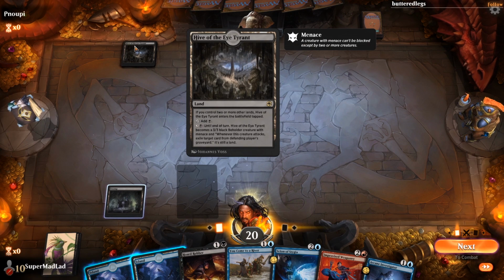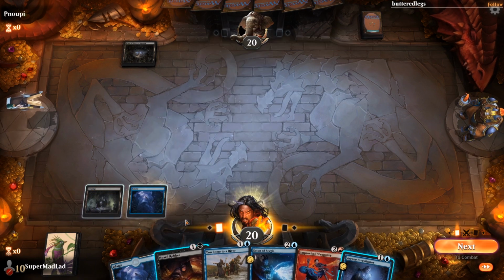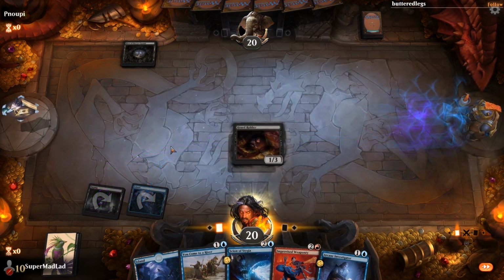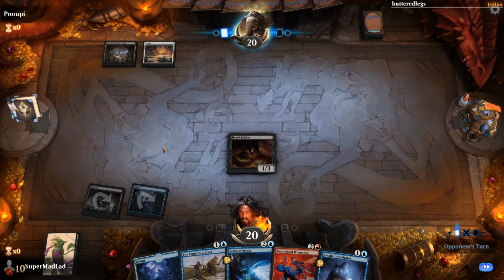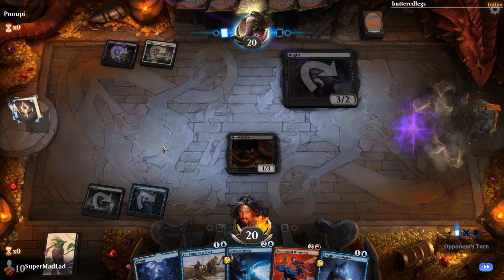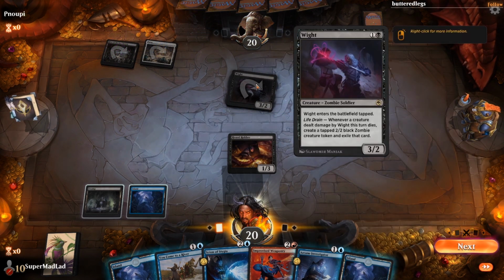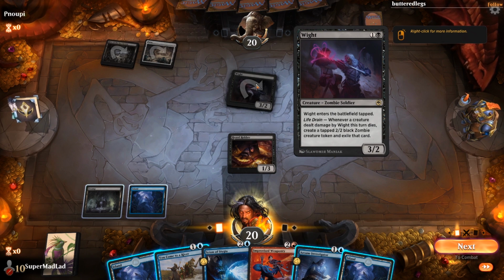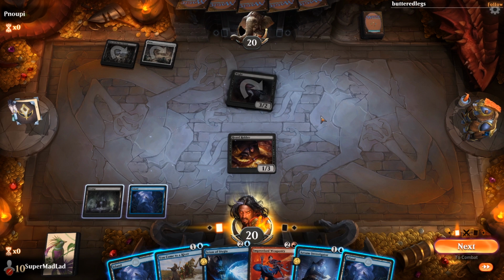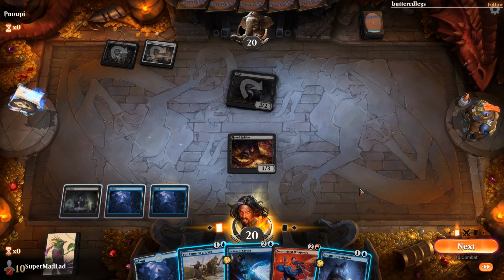Ooh, Hive of the Eye Tyrant. Okay. Well, early Horde Robber, please. And blocker. They have a blocker and it's a rare. Whenever a creature dealt damage by white this turn dies, create a tapped zombie token and exile that card. Reasonable.